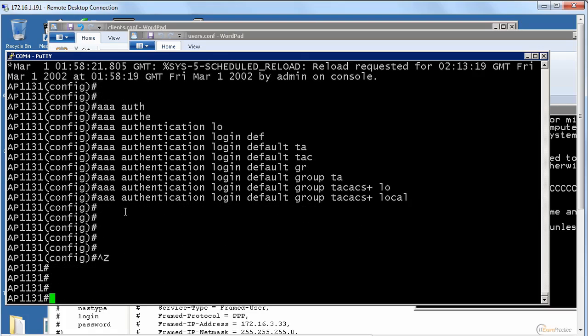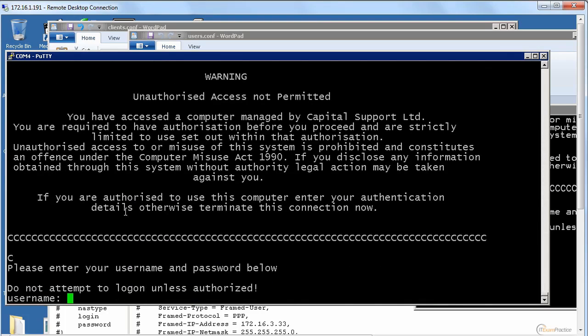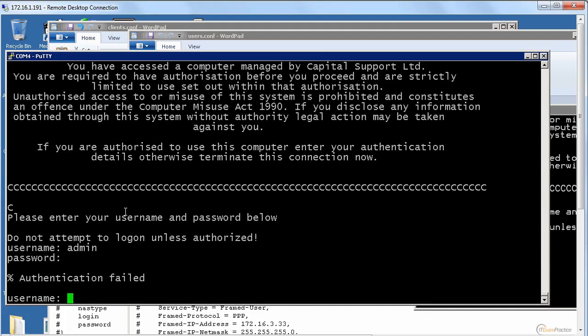Okay, that's it. That should kill this access point, because now when I use admin and Cisco, it's not going to work because it's not using the local database at the moment. It will try and go to the TACACS. Of course, it's really crazy to do it that way because here I can reboot it, that's fine. I could always telnet to it and leave my console, but I trust myself.